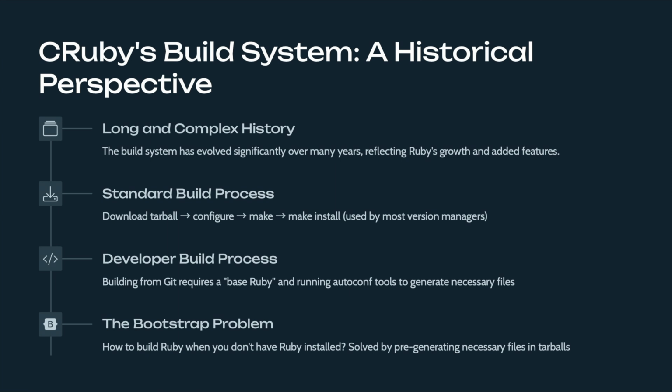That makes sense. It sounds simple enough in theory: configure, make, install. But the source goes into quite a bit of detail about just how intricate this whole process has become. How do they even figure out what's actually going on under the hood? Right, it's not so simple anymore. That's where the tracemake tool comes in. It's actually a custom tool developed specifically for analyzing the Ruby build. It records every single command executed during the make process, along with detailed timing information for each one. And then you can visualize all this data in something like the Chrome Trace Viewer.